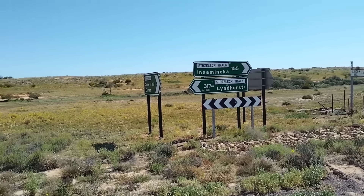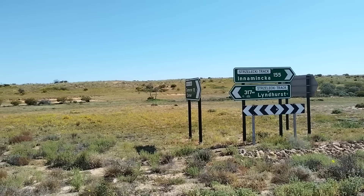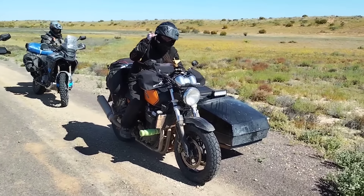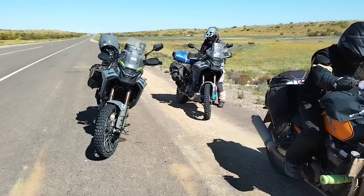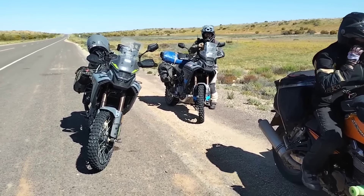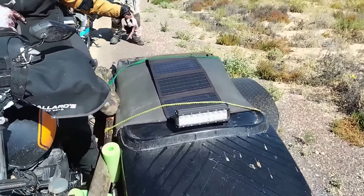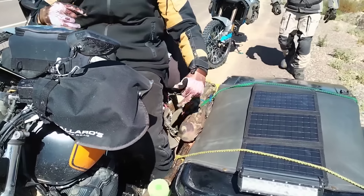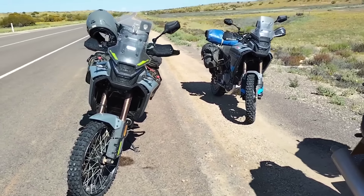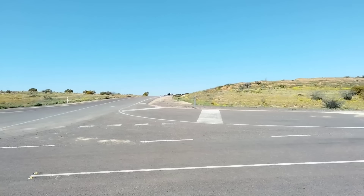The Off-Center Rally was a success, boys — drank lots of eleven-dollar beers. Now we are 118 Ks from Cameron's Corner where we're getting a burger. Rob with the sidecar is joining us today. The two little Chinese bikes have been going into a headwind so a bit thirstier than we thought. We'll probably be pretty empty by the time we get to Cameron's, but that's okay because these monstrosities have got jerry cans of petrol — we're not going to die in the desert.